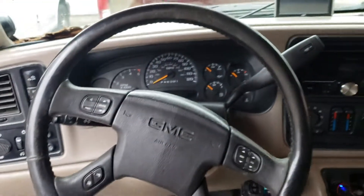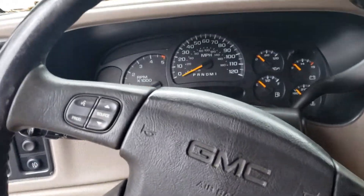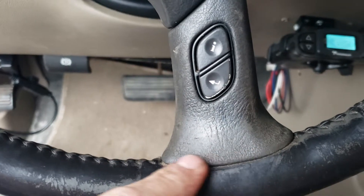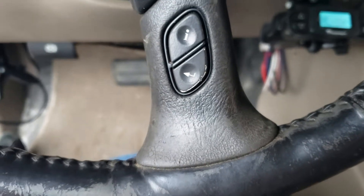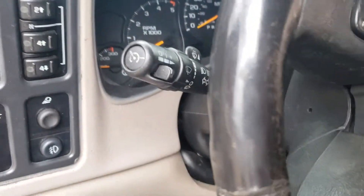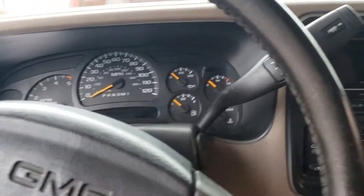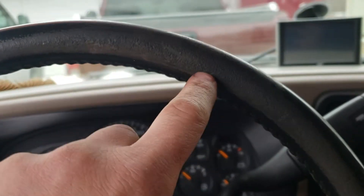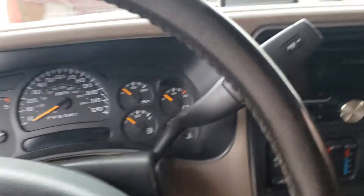This cover is just rock solid tight, it's not popping open like the old one was. I haven't cleaned the wheel itself - I tried to clean it a little bit just to see how it would clean up because I could see all this cracking. Is that just dirt or is that actual leather or vinyl cracking? It's kind of like with the dirt that was all over the shifter - look at this shifter, brand new now compared to the old one. The switch went from how dirty and nasty looking it was - that level of textured dirt was all over everything - and it just looks so much better, it feels like a new truck.